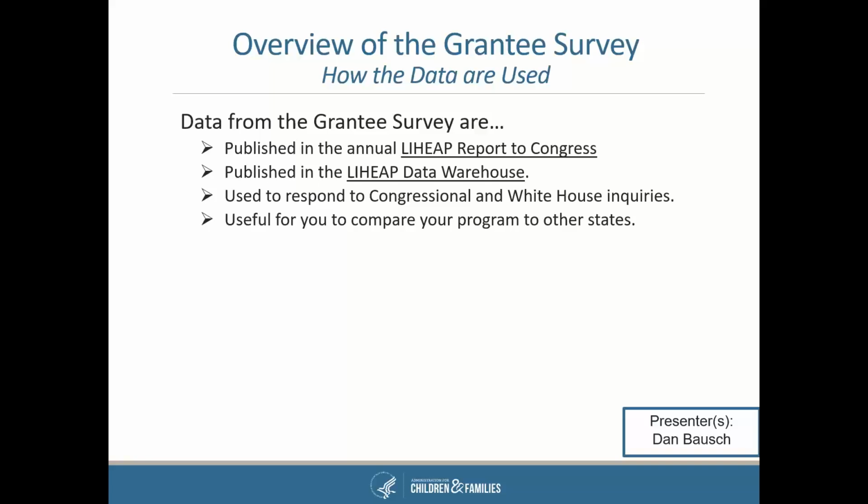The information is taken and published in the LIHEAP data warehouse, so you can go and access it for your state, other states, all states, going back historically to 2001. It's used to answer questions about how much LIHEAP funds are going to different purposes, different program components, what the average benefits are, what the income cutoffs are. And it's, of course, useful for you to take this information to track your program over time and to compare what you're doing to other states, especially if you're considering program changes in the future.